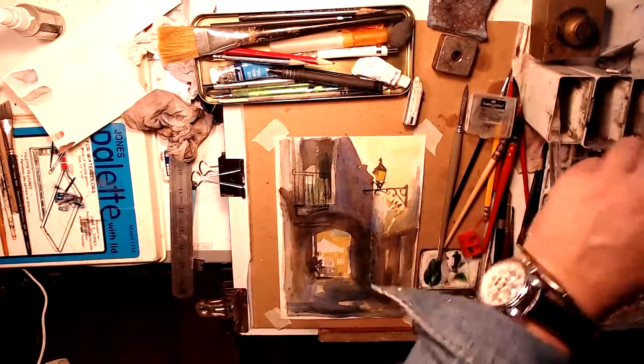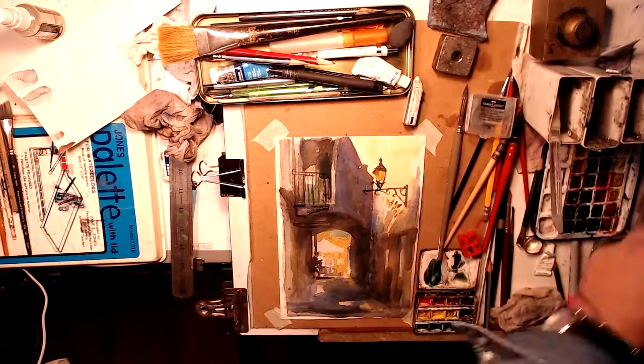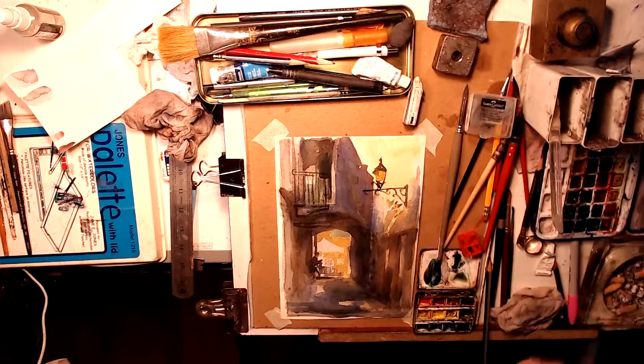A lot better than how it was before. Let me do this now. The little areas.